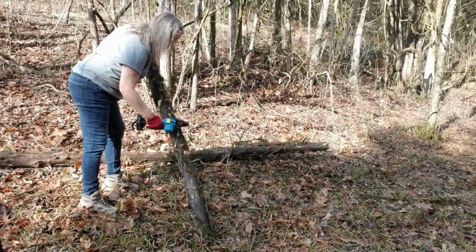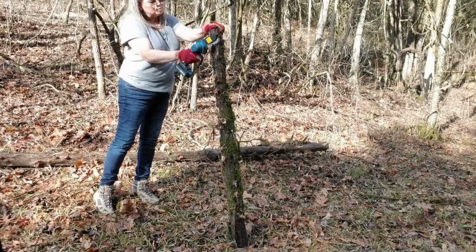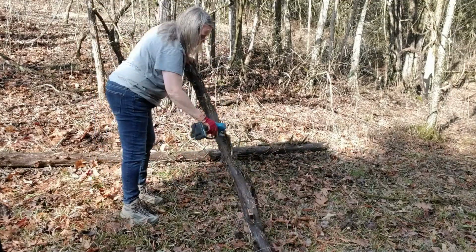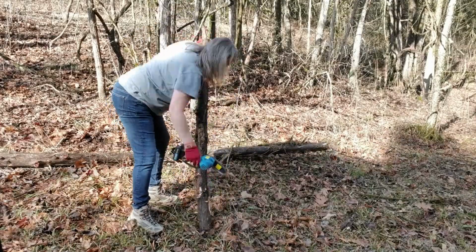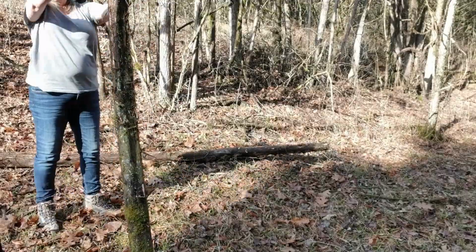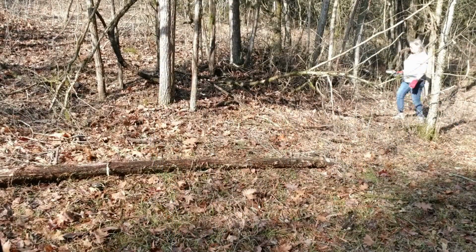I used the Saker mini chainsaw to help Jim clean up some logs that he had saved from the brush. I used it pretty much all day on New Year's. I'll link the video that we made on New Year's Day 2023, and you can go back and watch that, because I used the mini chainsaw all throughout the day and it did really well.